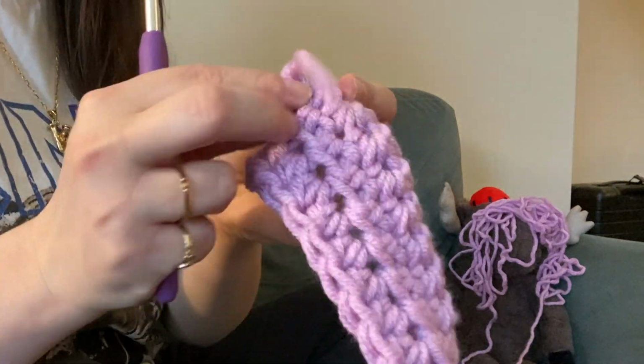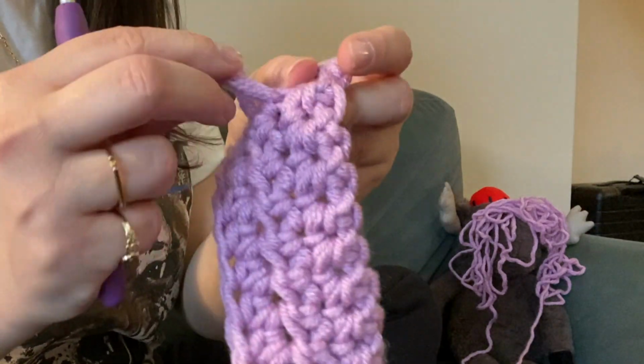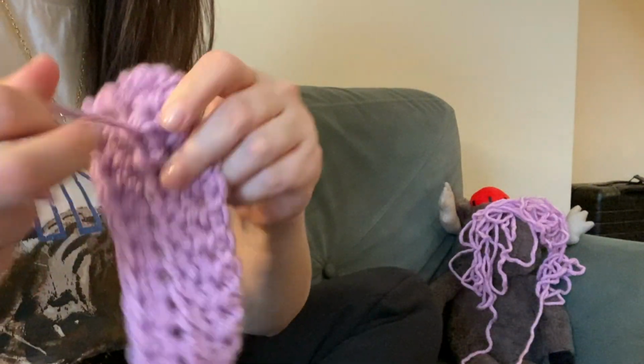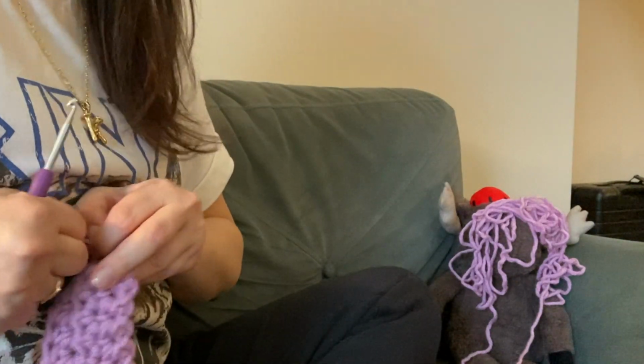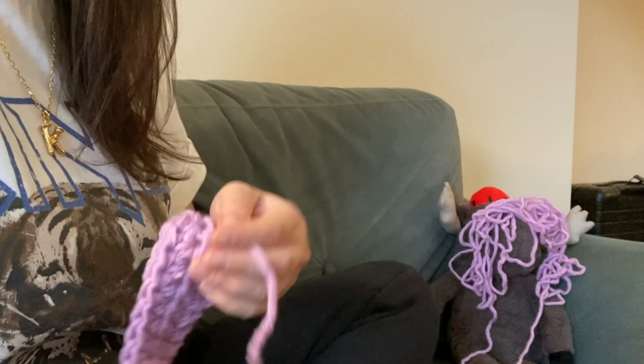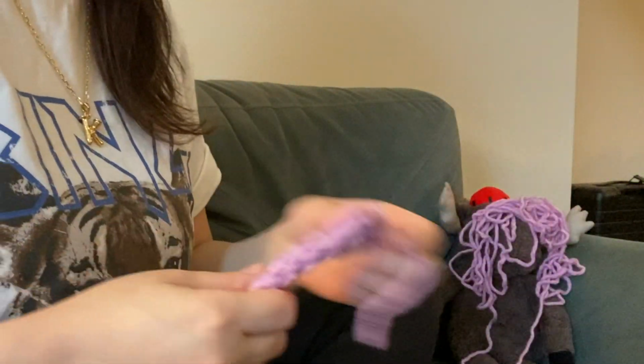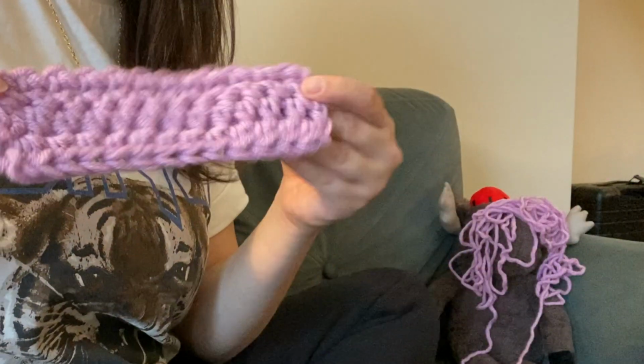Take both of those tails. I take a smaller crochet hook and weave them through, and then I make some knots. And then I just cut off these little pieces. If you want a more detailed explanation of how to finish a piece, there are going to be a ton of other videos online. But then do that and then you're done. This is a finished little piece.